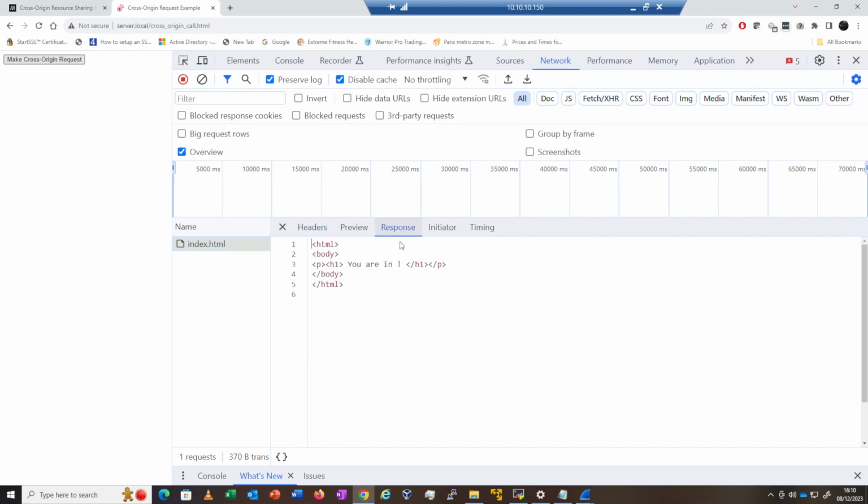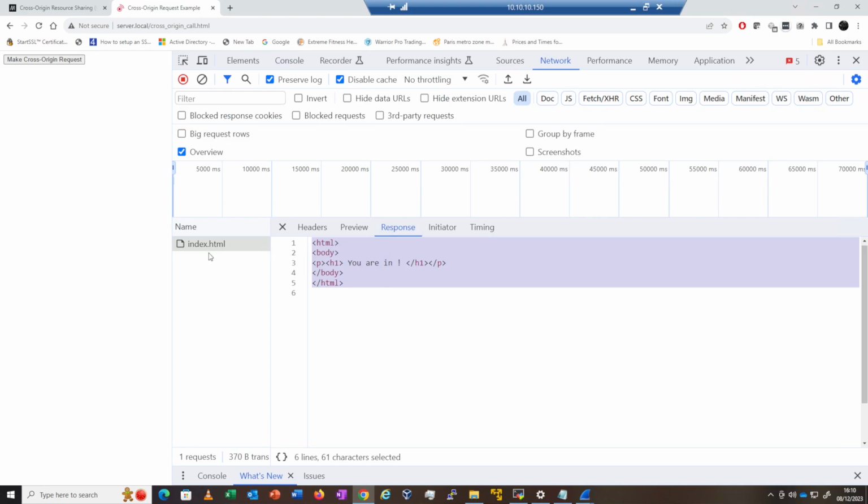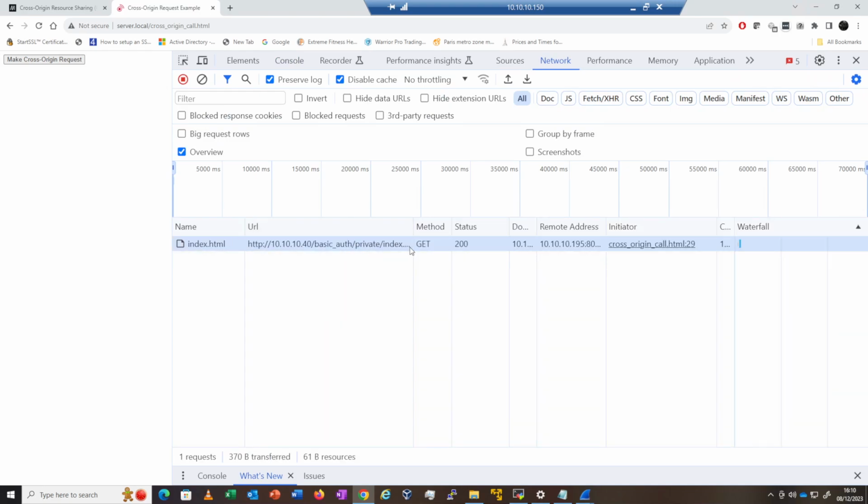It's 200 OK. There's the page. Nothing in the console that you would see in the real world. The only reason why I see this again is because I put that in my JavaScript. But you would get nothing here if everything's fine. And of course everything is okay here as well because nothing is red.